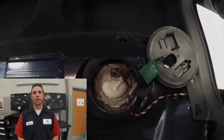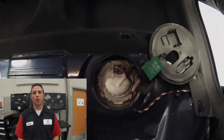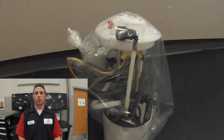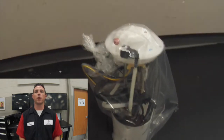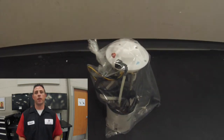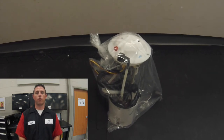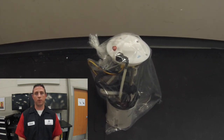Inside the fuel tank is the fuel transfer pump G6. G6 has a few components that are part of it: the fuel filter, the fuel pressure regulator, and the one-way check valve to help keep pressure in the system when the engine is shut off for a minimum of 10 minutes. G6 gets a voltage-regulated signal from the fuel pump control module and will have an output of 4 bar to 7 bar depending on what the ECM is requesting.